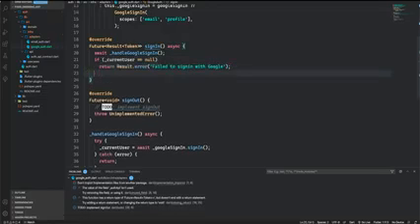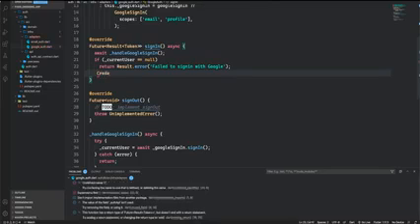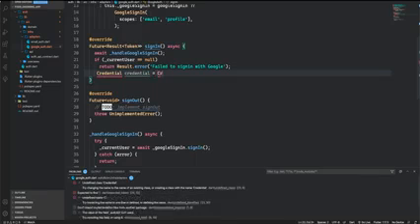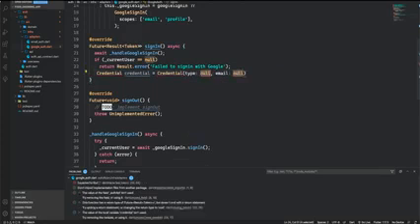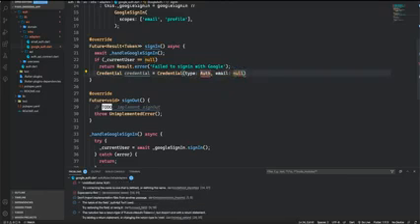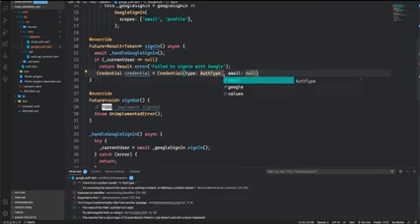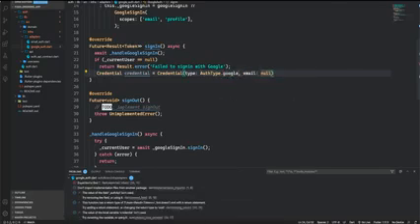If the sign-in was successful and we got back a user, then I'm going to create a credential from that user. So credential, I'm going to say the type is auth type Google.